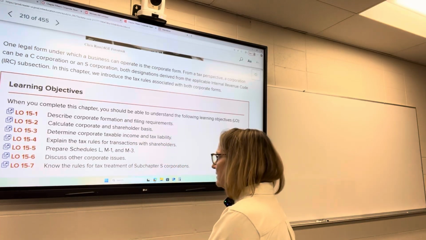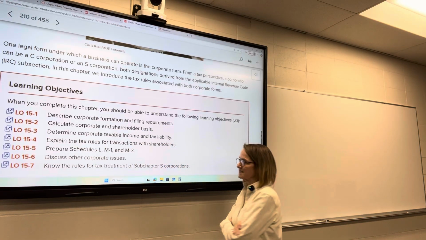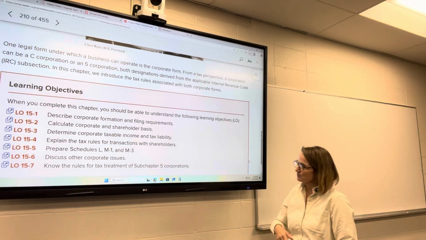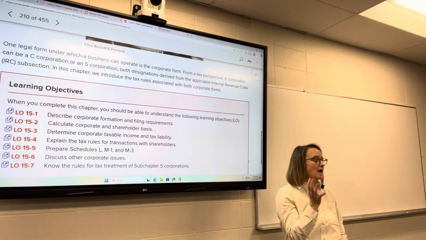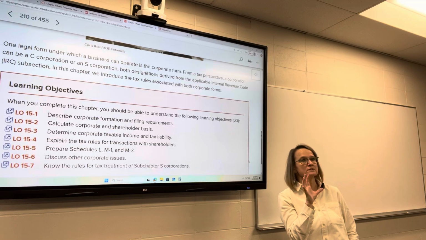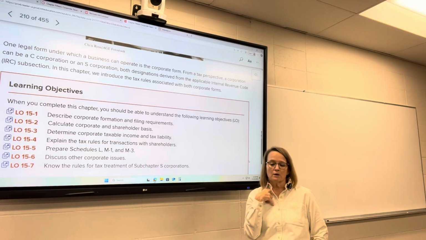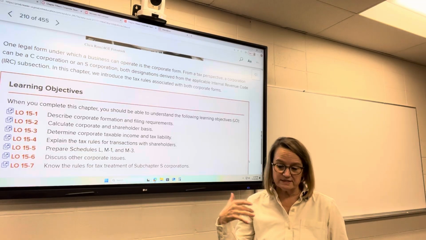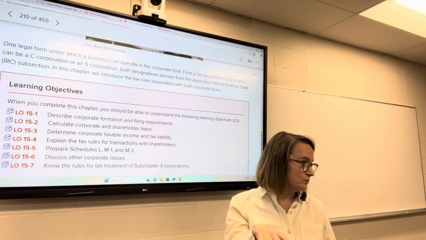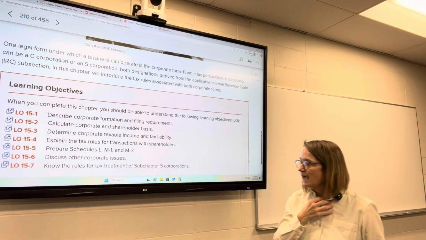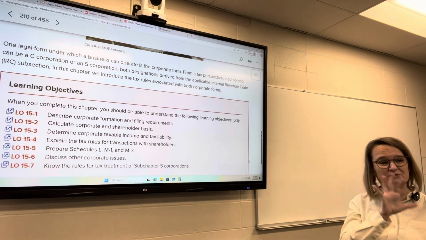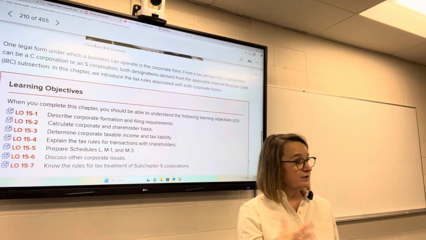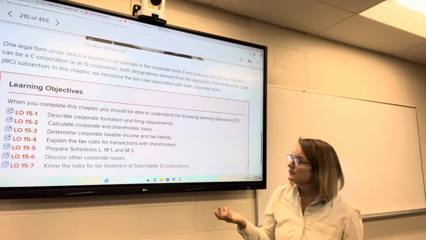But we're going to talk about how corporations are taxed. Like I said, mostly C corporations. That last part is about the S corporations. Different rules. I mean, we still have the requirements for recognizing income and what is income and what is an expense, and that ordinary, necessary, and reasonable still has to be satisfied. But there are some different rules for corporations. Some of them are more favorable than for individuals, and some of them are less favorable than for individuals.